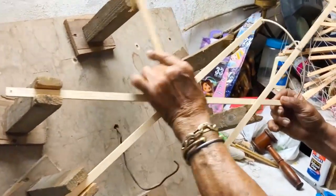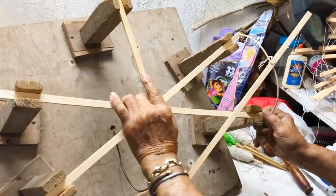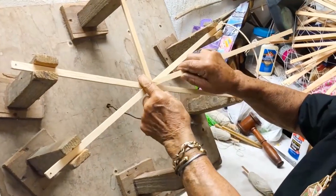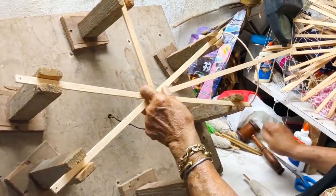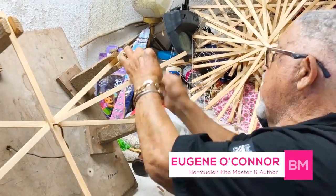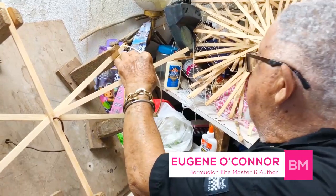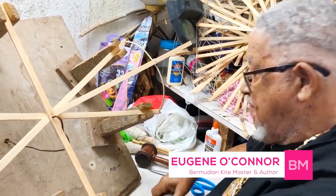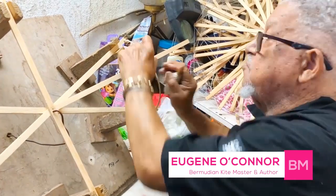Yeah. This is what I do. Put it on the mule, set it up here. And this is meant to hold it. Put it back in here. This goes underneath here. Tap it down. Cut the loose string off. Right here. Okay. And now she's ready to string.